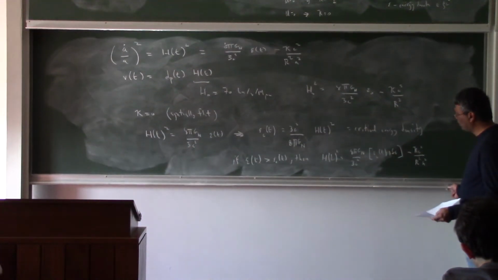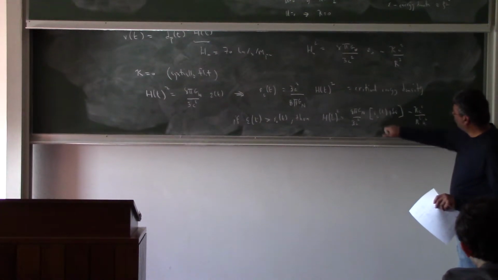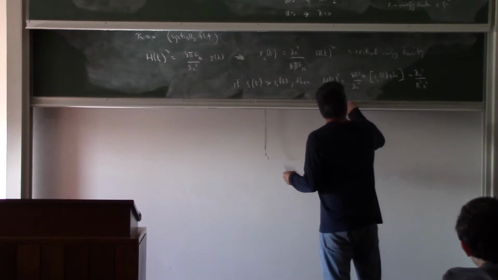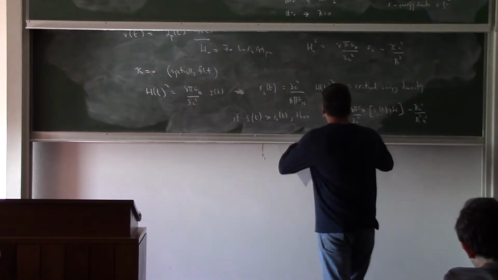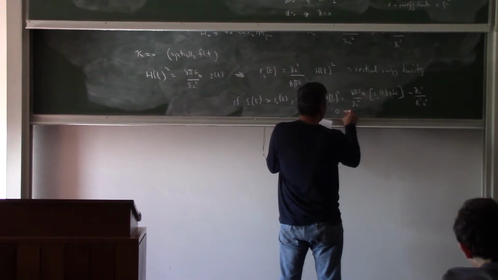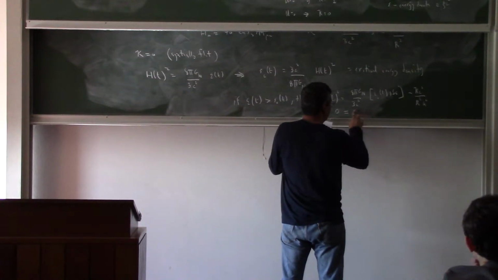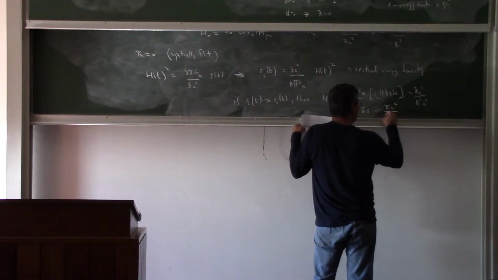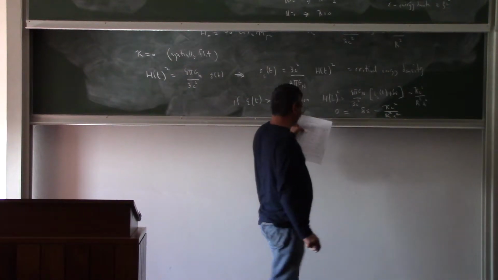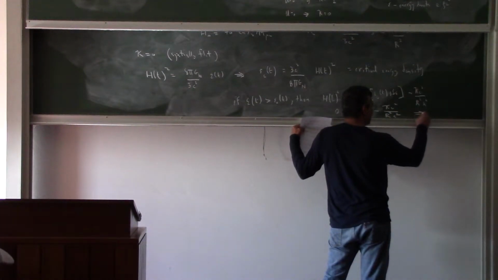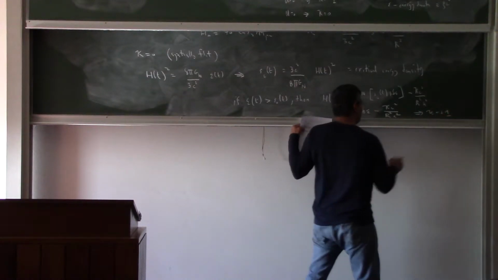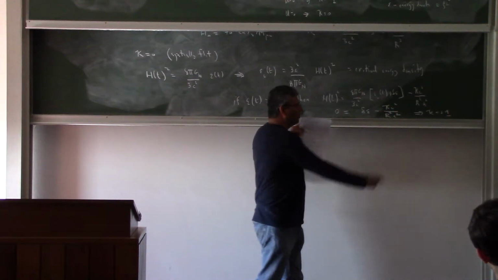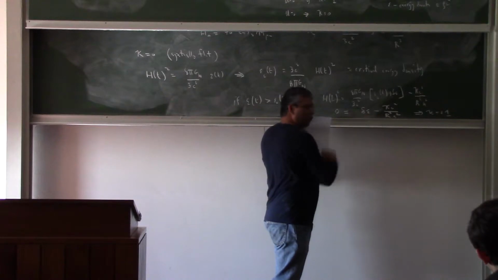So plugging in for epsilon critical, this value here, we can show that 0 is equal to delta epsilon minus kappa c squared over r squared a squared. This implies that kappa is plus 1, because this is positive, and c squared over r squared a squared is positive, so kappa has to be plus in order for these terms to cancel.